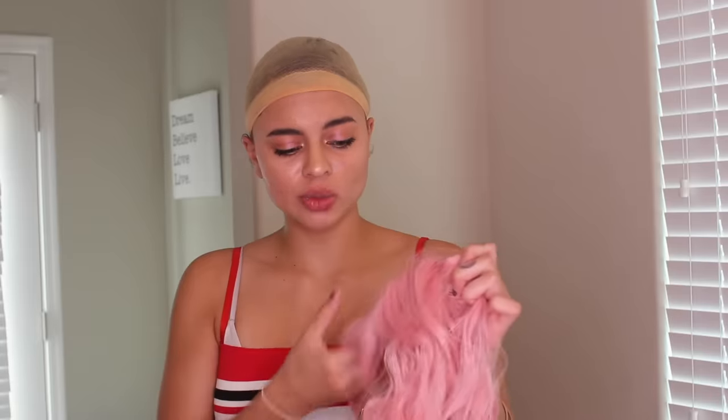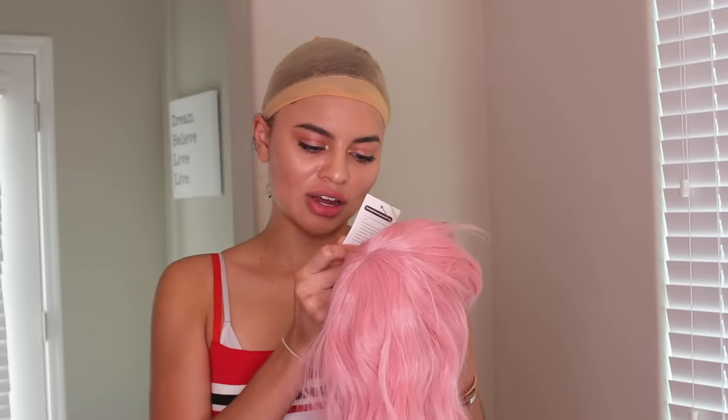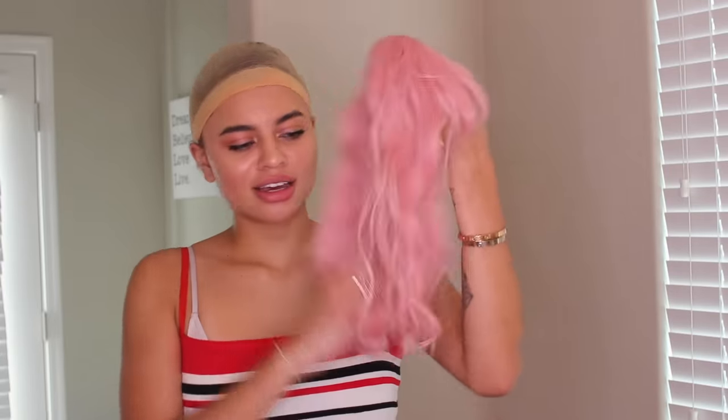The wig came inside a little plastic bag and had a hair net on top of it. Most of these wigs came with wig caps but I don't like the netted kind. The little tag says 'Taylor for Gorgeous, cosplay salon professional wig manufacturer, made in China, synthetic fiber' — so clearly this wig is not human hair. I don't know where you can find a human hair wig for ten dollars. All these wigs are synthetic. So this is what she looks like — I'm gonna name her Bubblegum.